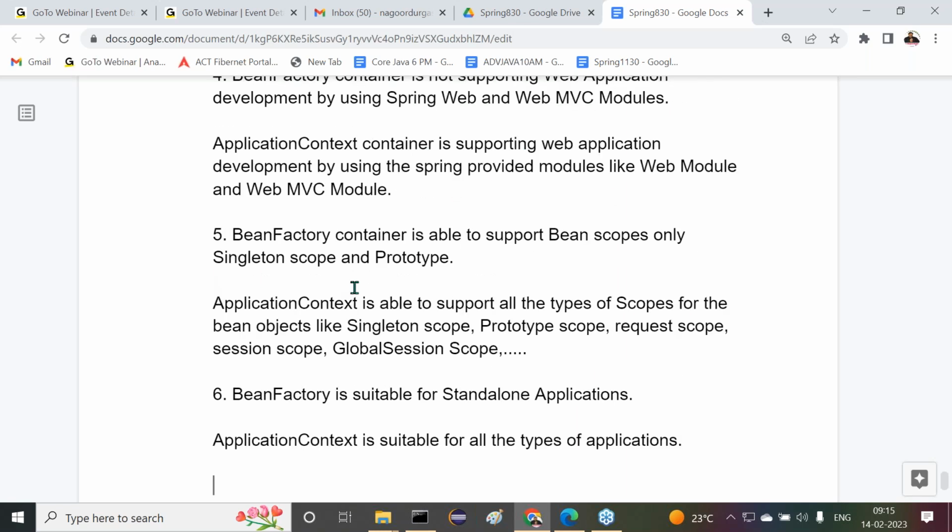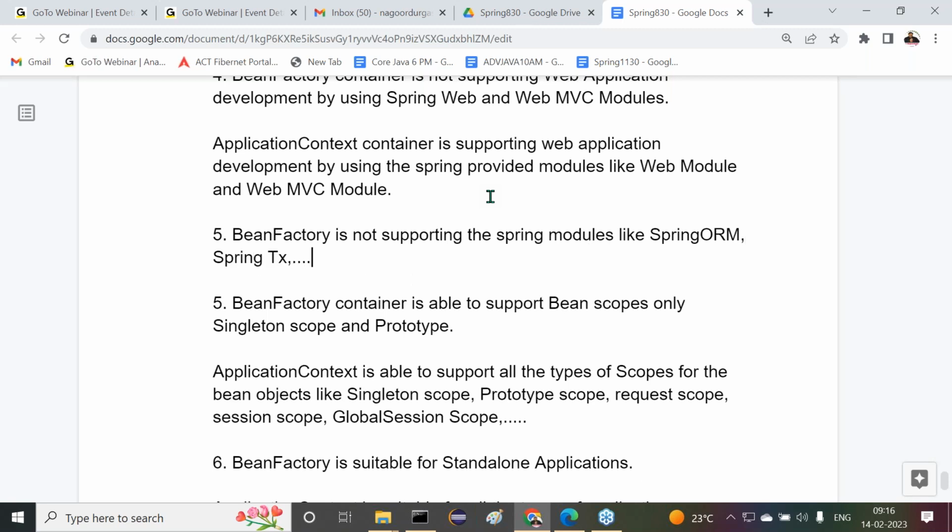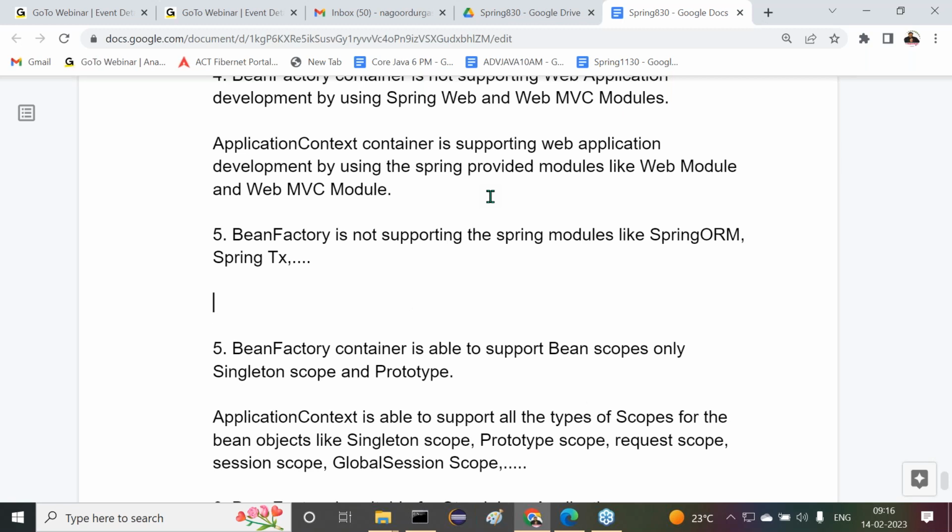And one more point here. Now, this is actually the fifth point. Bean factory is not supporting the Spring modules like Spring ORM, Spring transactions, and so on. This type of modules is not possible here.